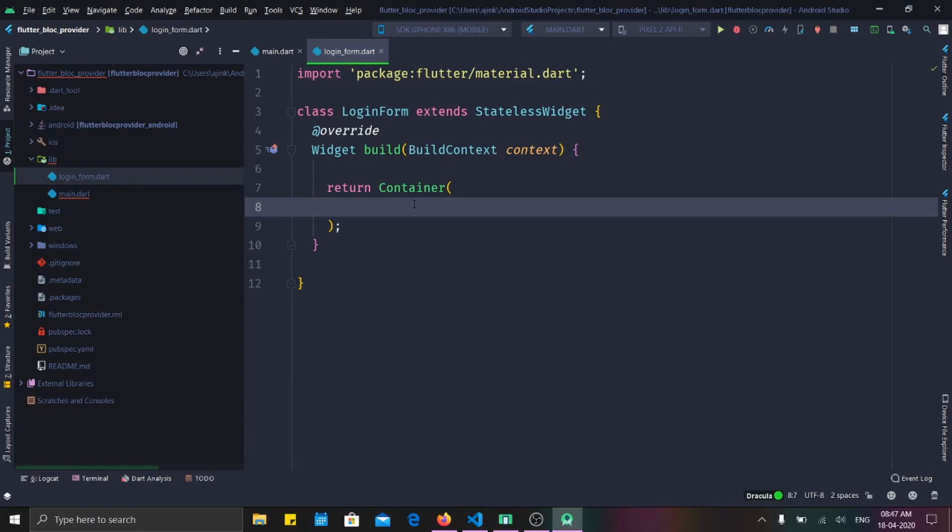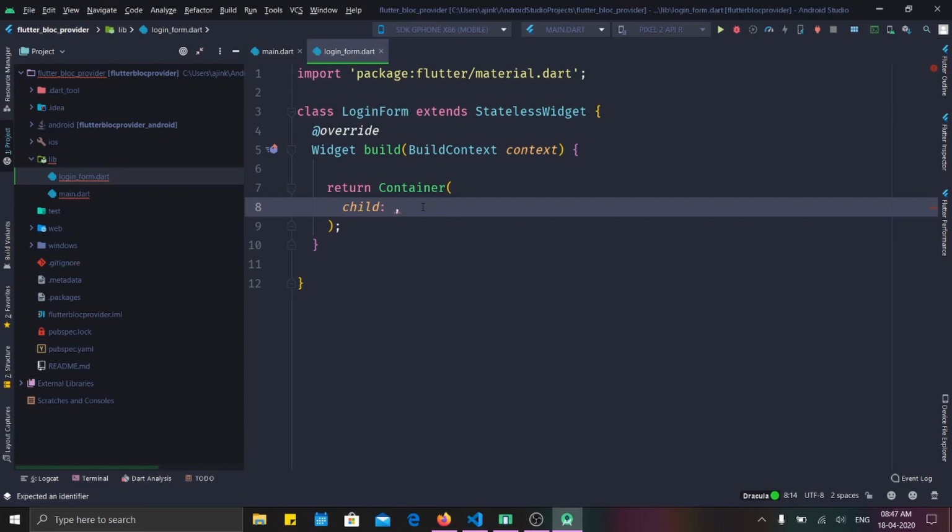I'm going to have a children over here. Of course, I'm not going to go into basics of Flutter, but this video is mainly targeted towards the BLOC pattern and the provider approach.